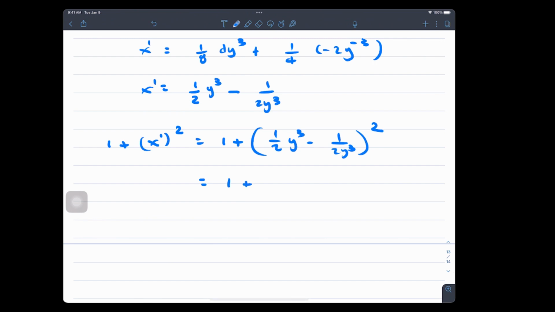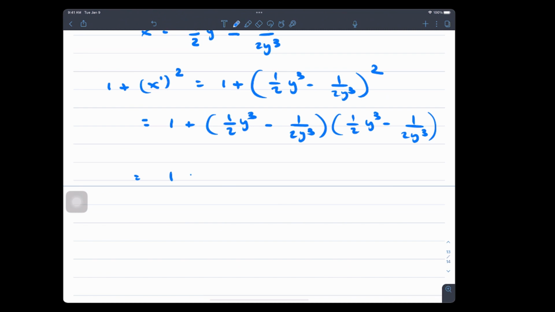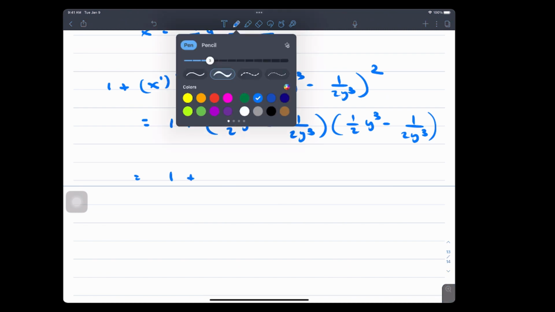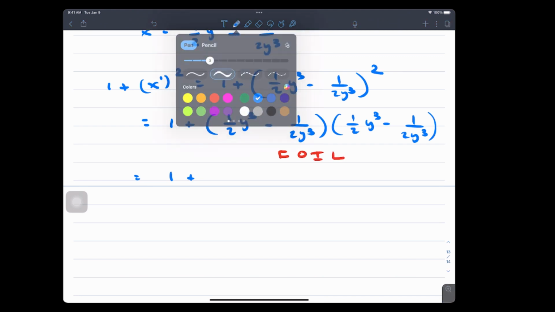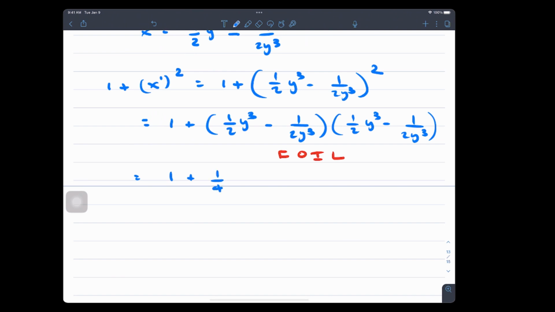Now, notice what this does. It's going to give you that same pattern that we saw before the break. Okay, so let me move this out of the way and do a little bit of the algebra. So remember, what do you have to use here? You're going to have to use FOIL here. So you get 1/4 y to the 6th for the first term, and then the outer term, right? What do we get here?